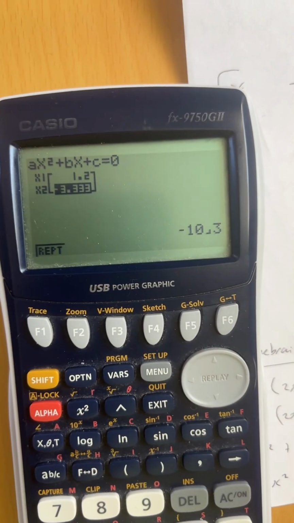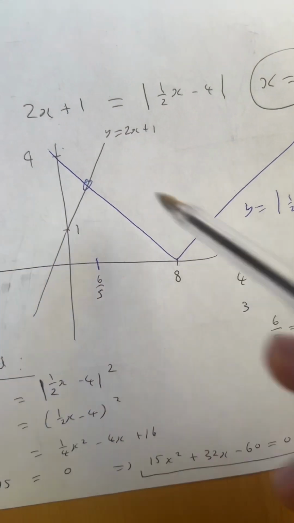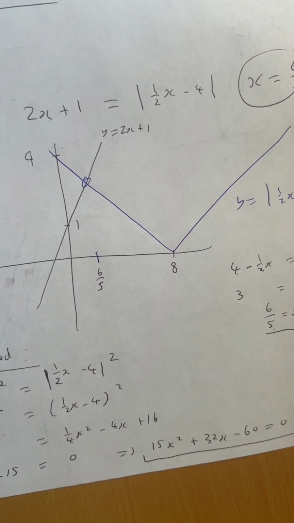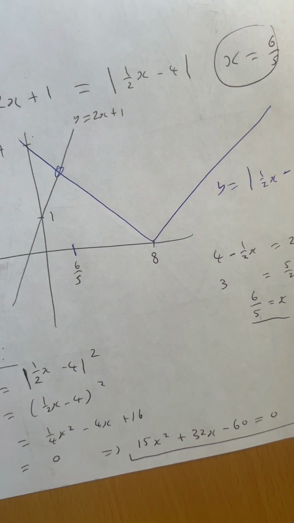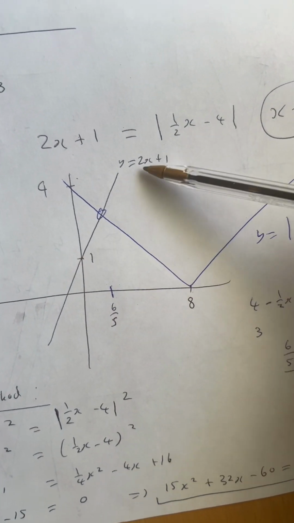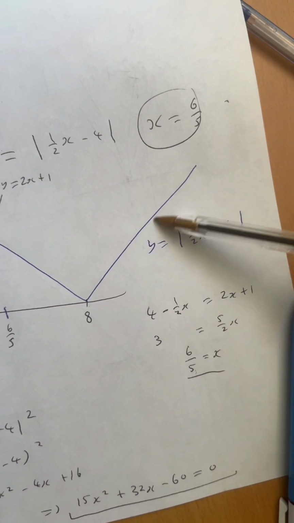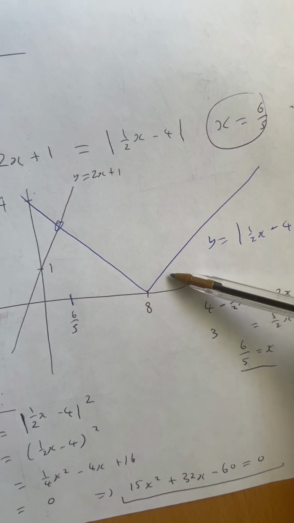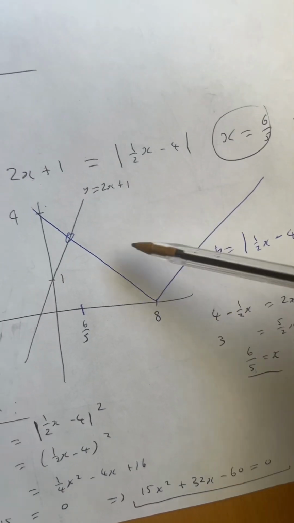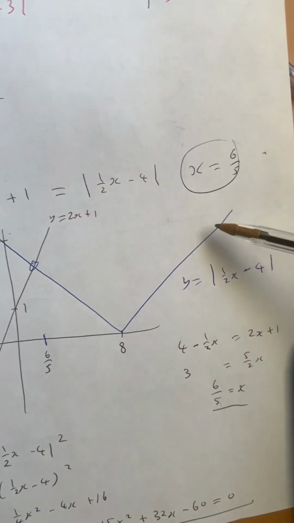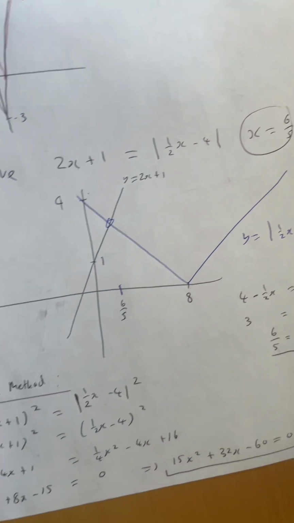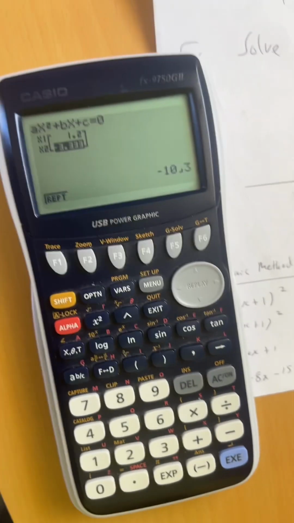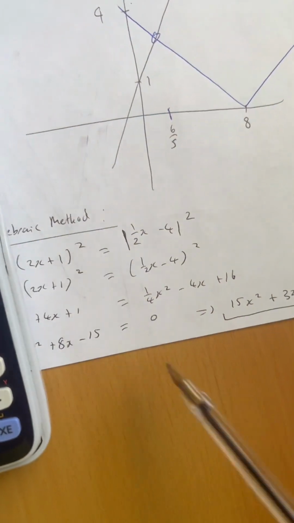Now hopefully you can see from this graph here, there should not be an extra solution, right? Because obviously, look at this graph here. The gradient there is 2. The gradient here is a half, right? You're never going to intersect again, obviously, because this gradient there is more shallow than this one. This one's going to diverge away, and this one's going to kind of go over there. But the calculator is telling me we've got an extra solution. This is the problem with this method.